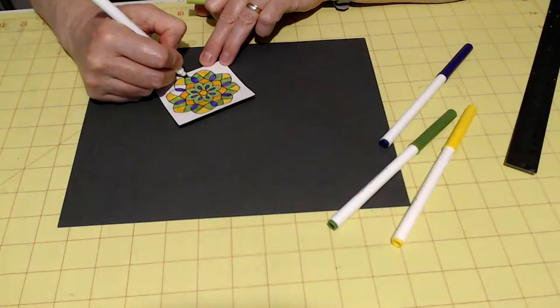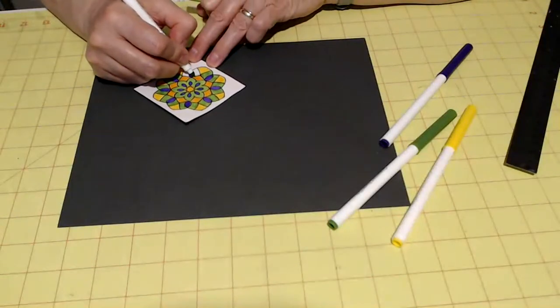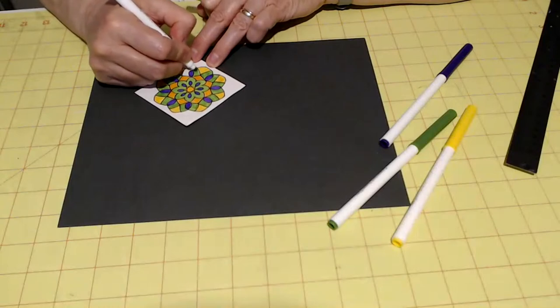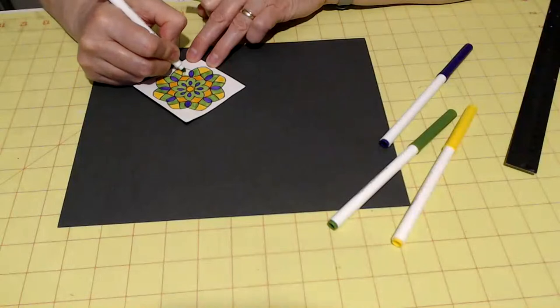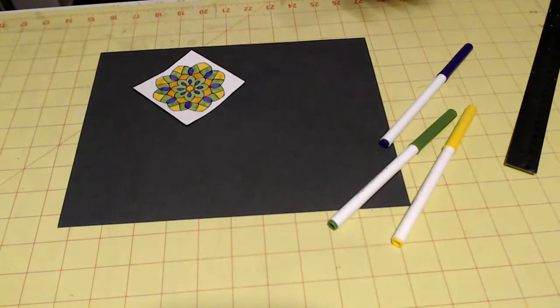And I might bring the one I did the other day back over. I don't feel like that one's done. I want to add more. You have to decide when it's done for you. But once you start, it's hard to stop with the decorating.